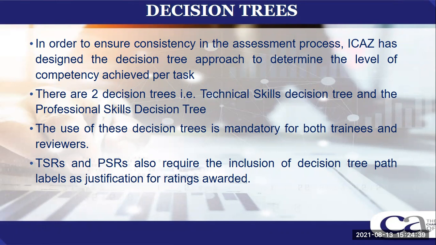So I think the key word here for professional skills is soft skills. You have to be able to do your work in a certain way. An accountant has to carry his or herself in a certain way. That is what professional skills come in to evaluate and test, whether you are really competent and whether you carry yourself as a CA should carry themselves, right?